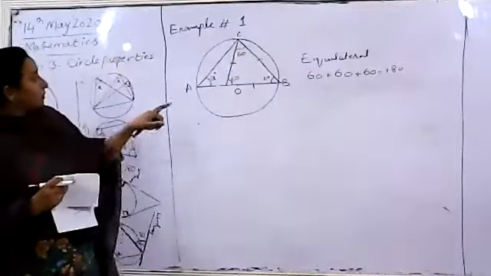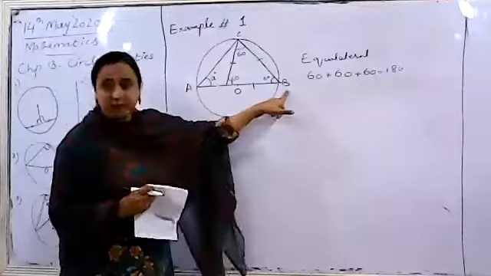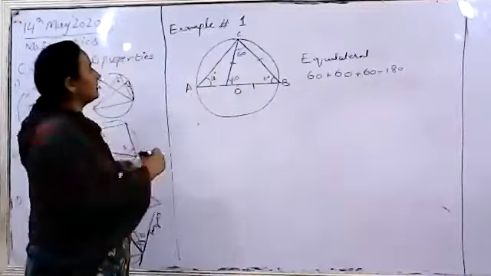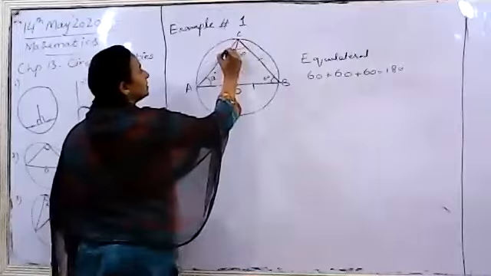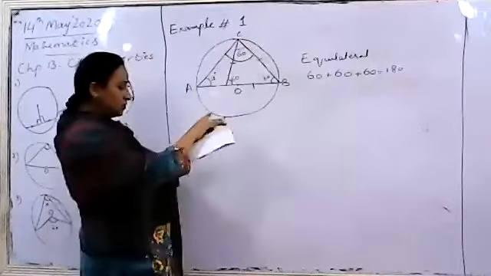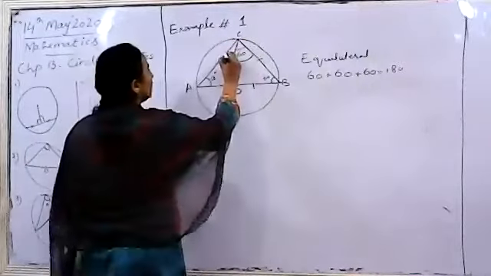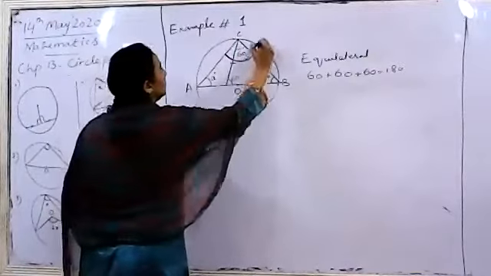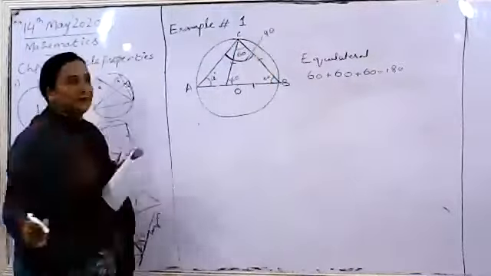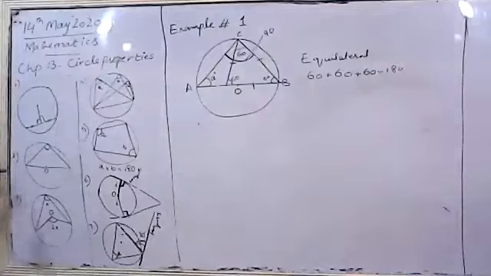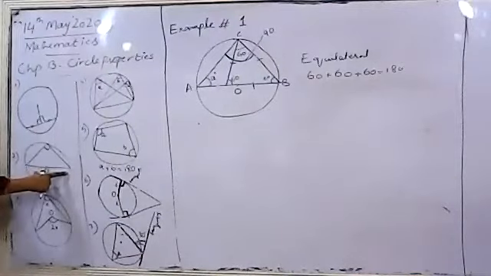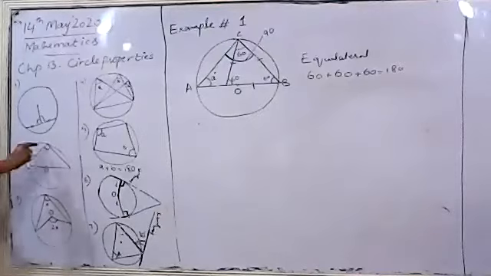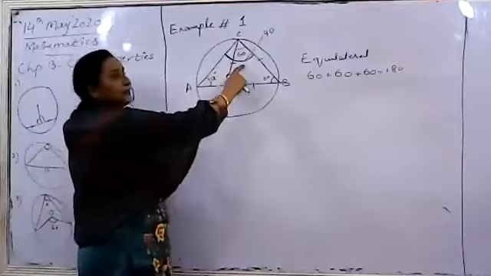Now I move forward: if it is a diameter, the angle made because of this diameter on the circumference is going to be, let me use the other color pen, this angle is going to be, my dear students, 90 degrees. We have this property in front of us. See property number 2: whenever you have a diameter, it makes an angle of 90 degrees on the circumference. So this angle is 90 degrees.